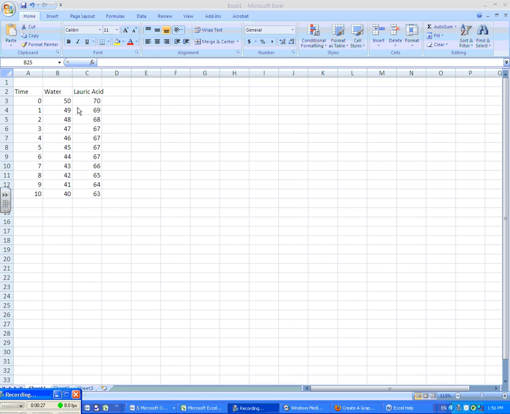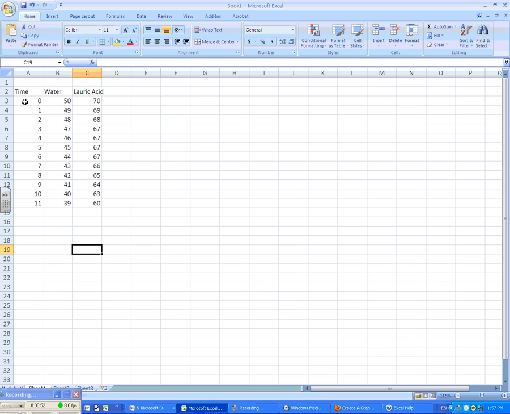Generally, you're probably only going to have an X column and a Y column. In this case, I have an X and I have two items that I want to put on the Y. So first of all, I'm going to enter all my data, which of course I've already done. It's very easy to do. If I had another minute and some more data to put in, I might end up with something that looked like this. Okay, so there's my data.